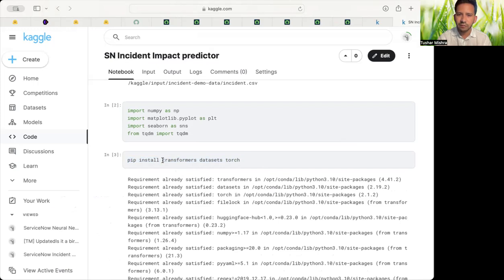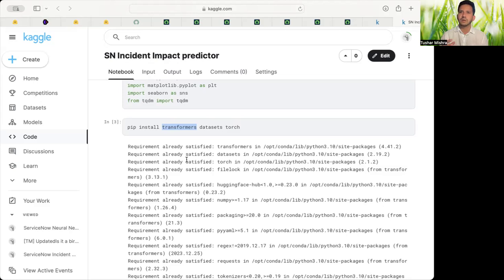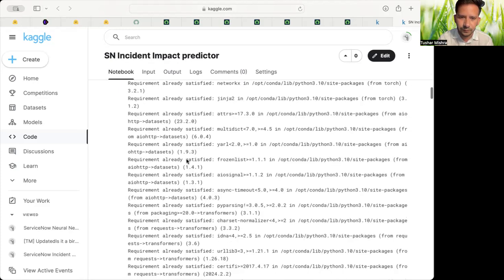A few of those libraries are Torch and Transformers. If you are creating a deep learning model, these libraries are enough to provide you n number of methods which you can use to create such a model.